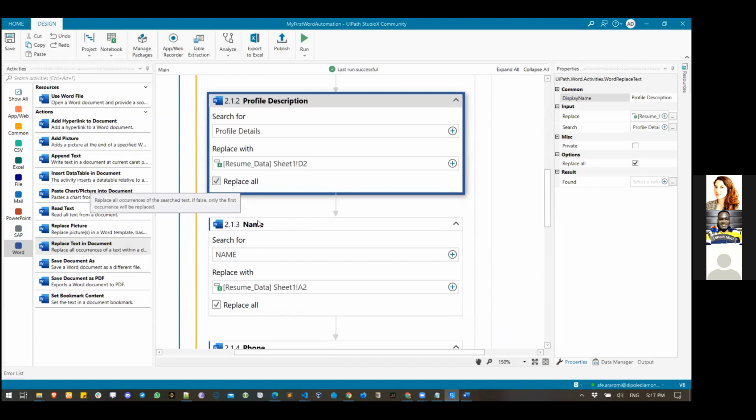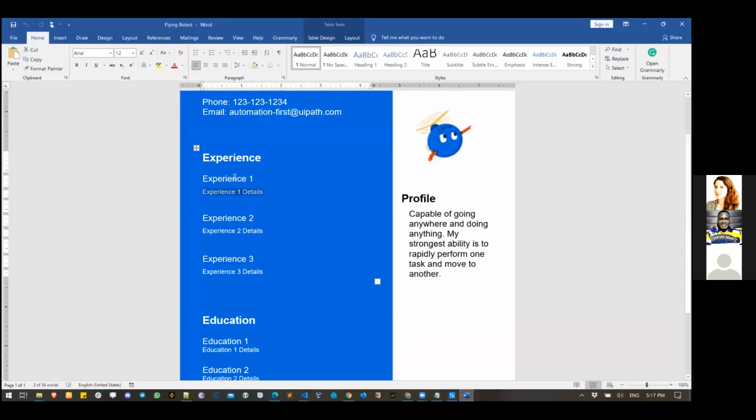So if you do replacements for experience 1 before experience 1 details, you're going to run into a problem, because when the bot is done with experience 1, you won't have experience 1 details anymore in the template or in the file. So the best thing to do, or the trick, would be to replace text for experience 1 details first, and then the next step would be for experience 1.